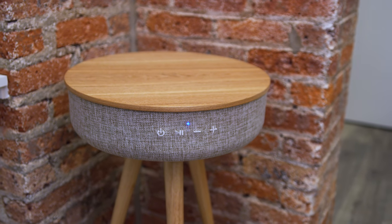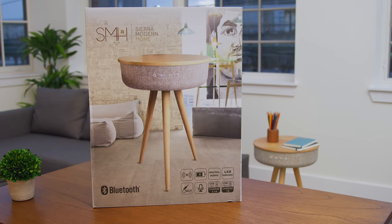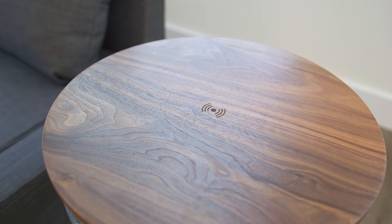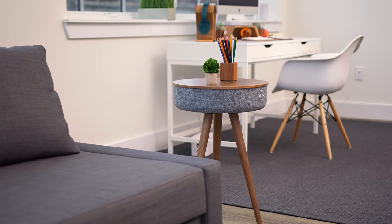While this is an absolutely awesome side table, now we've got to talk about the price. This thing goes for $220. I don't know how many of you badly need a side table with a Bluetooth speaker and portable charger inside of it, and honestly I wish this thing was a hundred bucks less. If it were a hundred dollars less, insta-buy — you have to get it. So for me it's a little bit overpriced if you don't have that specific need, but that does not take away from the fact that it is just an awesome piece of tech, and I genuinely really like it. I just wish it didn't cost so much.